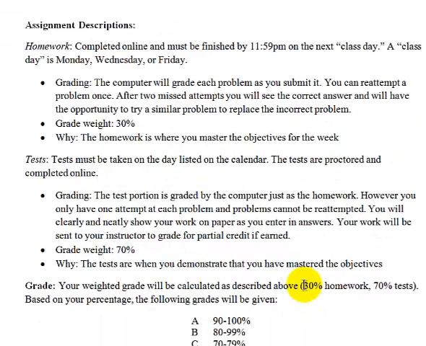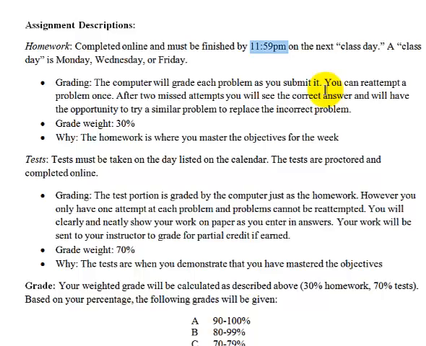A little bit more detail about the assignments you're going to see. The homework is completed online and must be finished by 11:59 p.m. on the next class day. For this course, we're calling a class day Monday, Wednesday, and Friday. Now, if there's a holiday or vacation, it'll skip that day, and so it'll be due the next class day after the holiday is over.